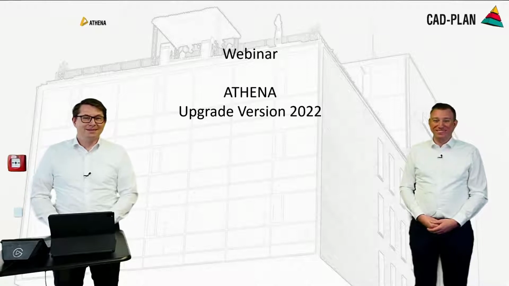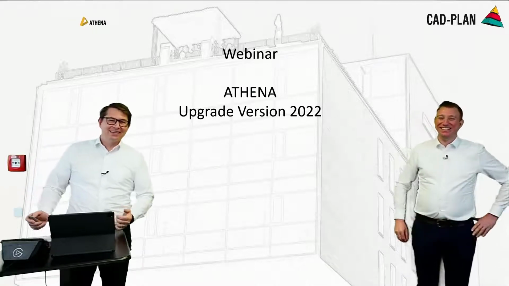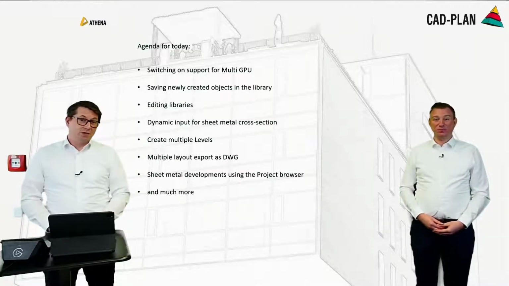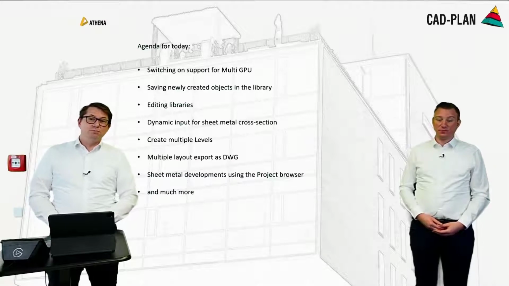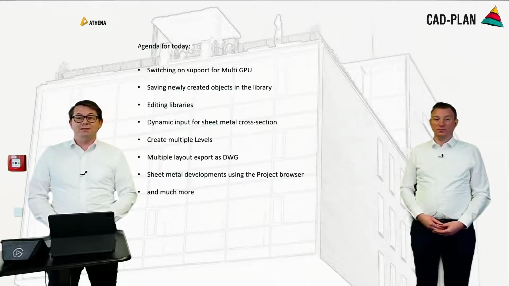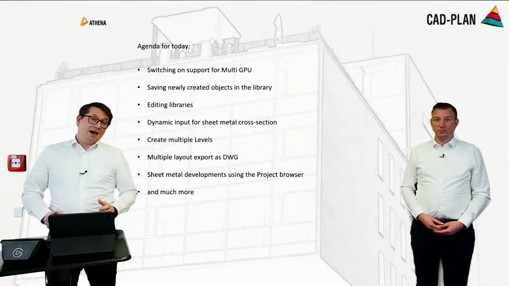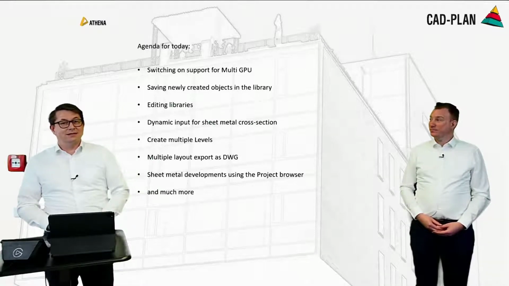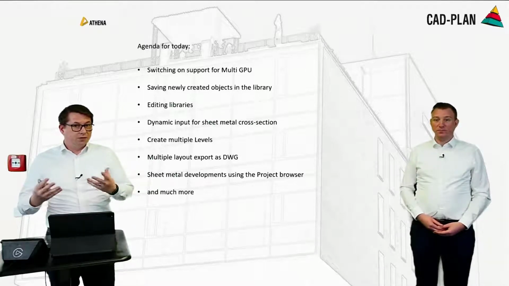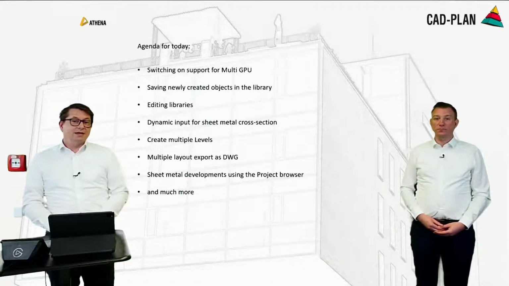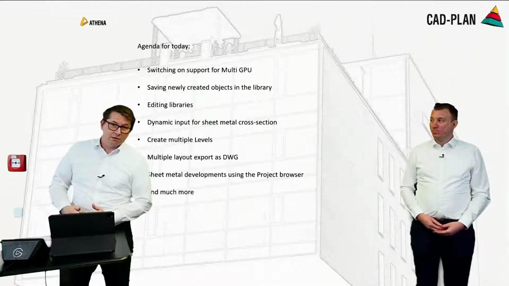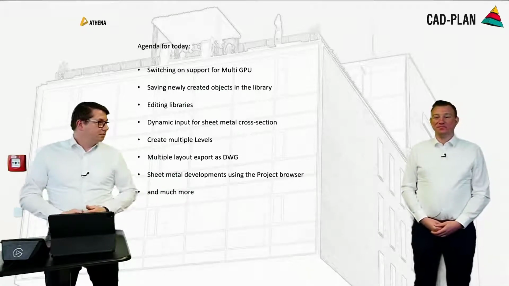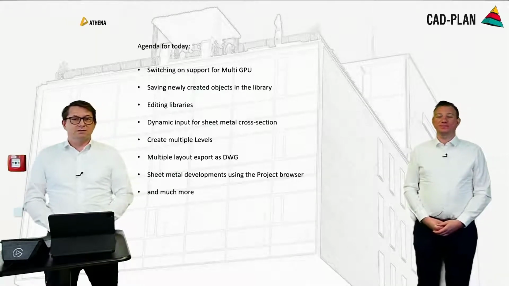Okay, thank you Philipp. Then we come to our agenda, and we want to show you today what you can expect. How to switch on the support for multi-GPUs, and here you will be surprised at the speed advantage you will gain. In ATHENA 2022 complete, this is a variable you have to fill out, and then it works. In AutoCAD 2023, it's a standard setting. A standard setting, thank you. But I think Philipp will show you the function in a few minutes.